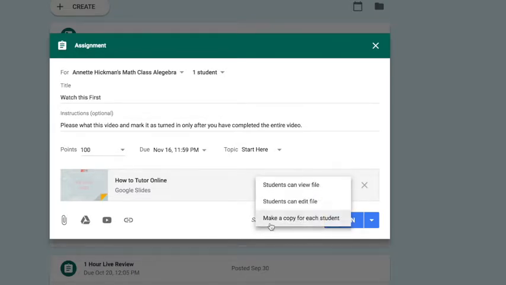But now say if it's something that I need them to work in, and homework, getting someone prepped for a homework assignment or a quiz or something like that, maybe you want them to fill in something. So you might want to say make a copy for each student if there's more than one student. And that way they can turn it in individually. Or you can have it to where the students can edit the file. It depends on, say if you're having an assignment that is actually maybe creating the document in a different way or transforming it if it's a group of people.